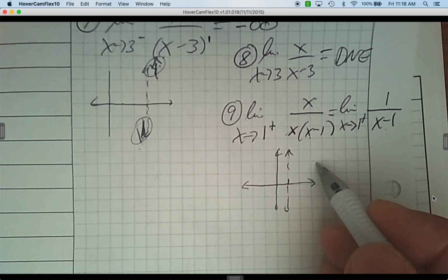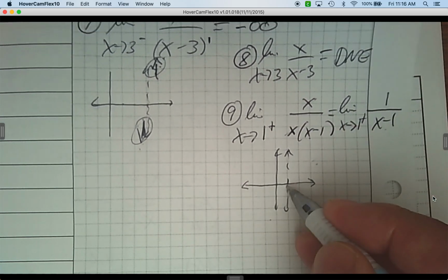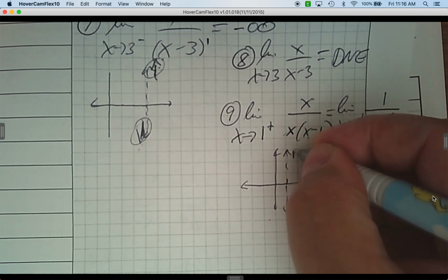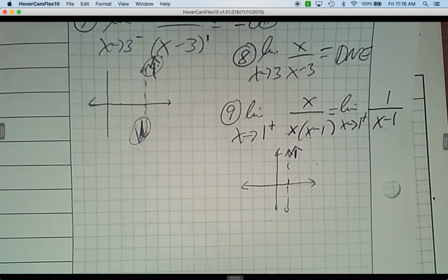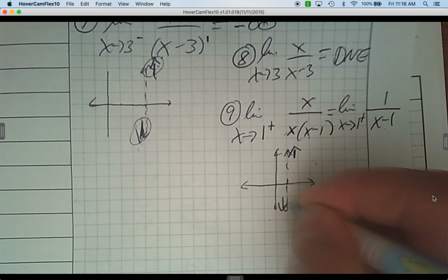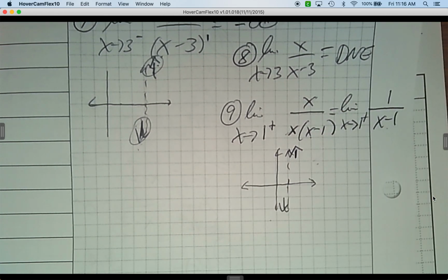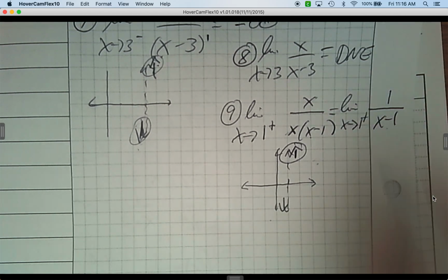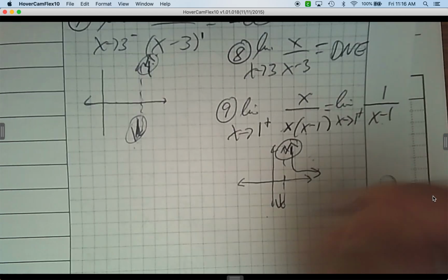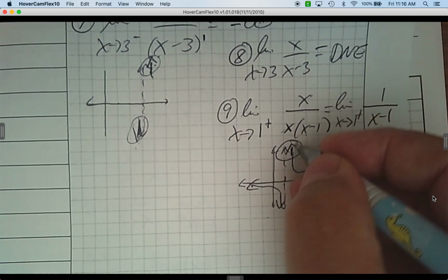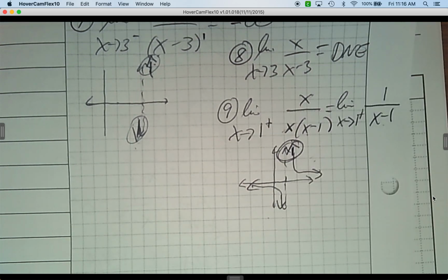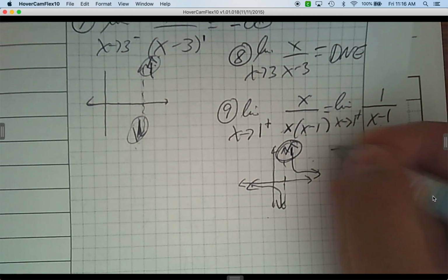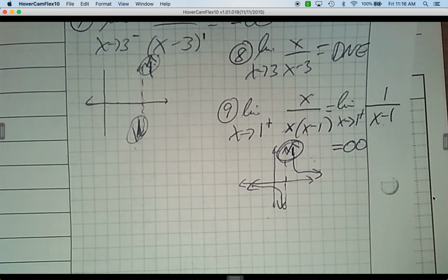So there's an asymptote at positive 1. We're looking at 1 from the right compared to the left. If I plug in a number bigger than 1, I want you to know it's a positive answer. On the other side, it would go in the opposite direction if it's less than 1. So for the right side, what's happening? I'm looking at the behavior to the right of the asymptote, and the answer for number 9 is positive infinity.